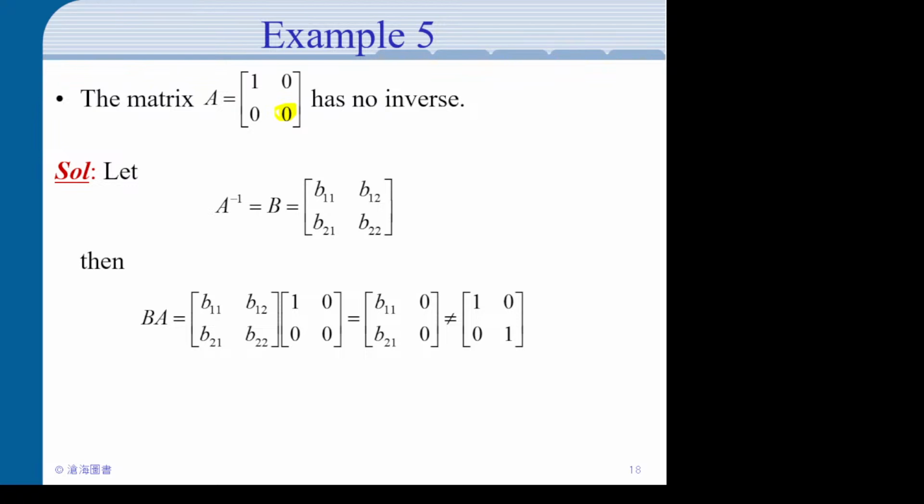But here we can just try to do a brute force proof. So we say that, okay, if we have an inverse, well, it's going to be a 2 by 2 matrix, so it's whatever B11, B12, B21, B22. And let's just multiply this with A. Okay? And you see that 1 will pick out the first column, give you this B11, B21, and the 0, 0 vector will just give you 0, 0 here. And so you see that this thing can never be the identity, because you have a 0 here, and you have 1 here, and 0 will never equal 1. Okay. So this matrix A has no inverse, and it's called singular.